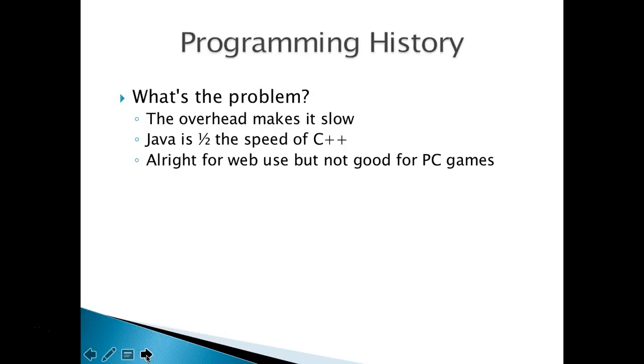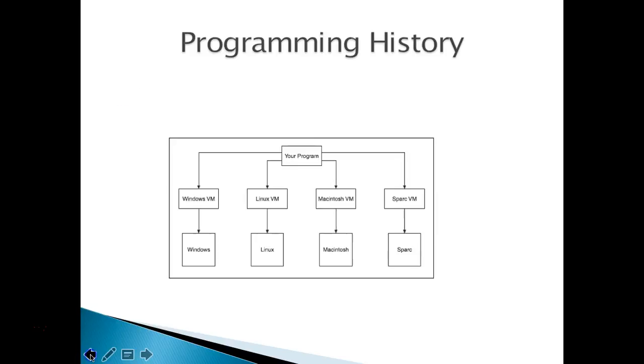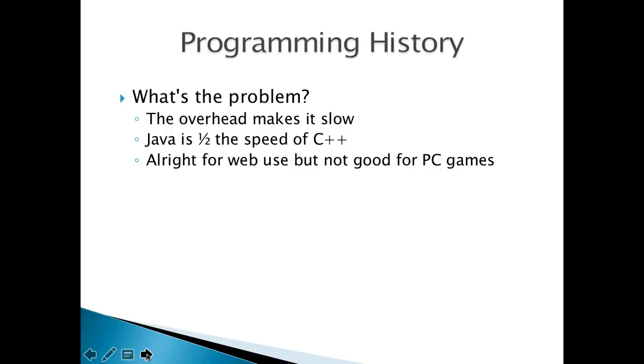So what's the problem? The overhead. You want to run something, and you're not down to the metal like C++. Most games today are still written in C++, sometimes even lower level, because they're trying to get down to the metal as much as they can, which means they don't have to do any interpolating or any type of thing going on. So my code runs in a virtual processor. Then that virtual processor rearranges the code so that it'll work on a real processor. That takes time. So that's really the overhead.